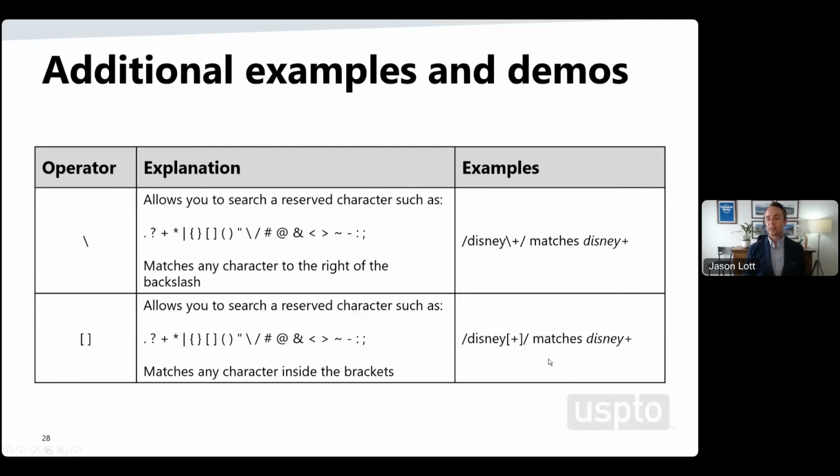So as you can see on the right-hand side here, let's say we wanted to look for Disney Plus trademarks. Then what we could do is we enter the multiverse, we say Disney, and we could either do a backslash and then the plus, which means it's going to take you out for one time and then bring you back in the multiverse. I think it's easier to use the square brackets because otherwise I'm going to get lost in the forward, is it back? I don't really know. Again, not a coder. Okay, so it trips me up. So personally, I like to use it inside the brackets.